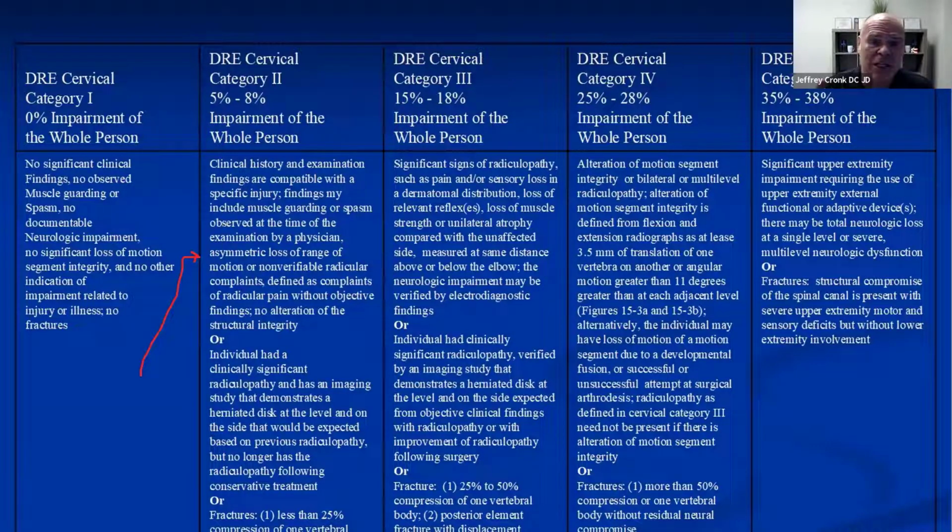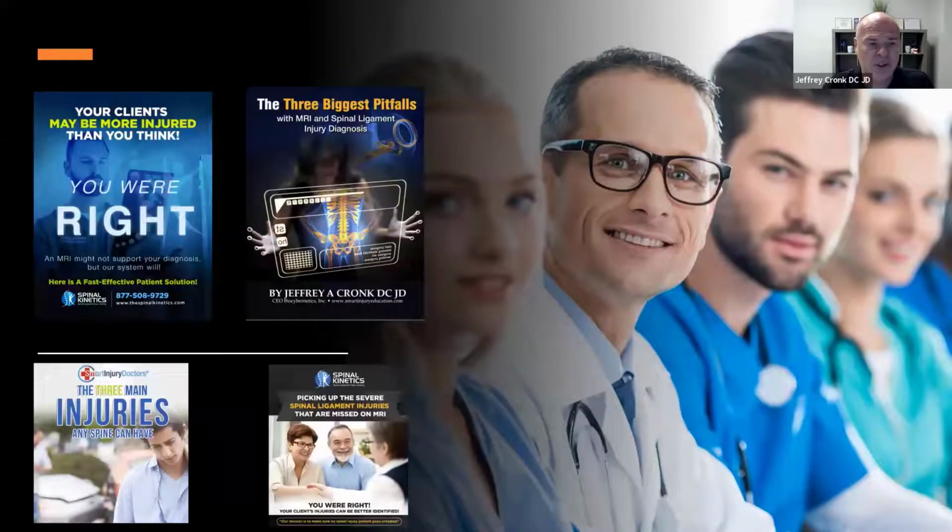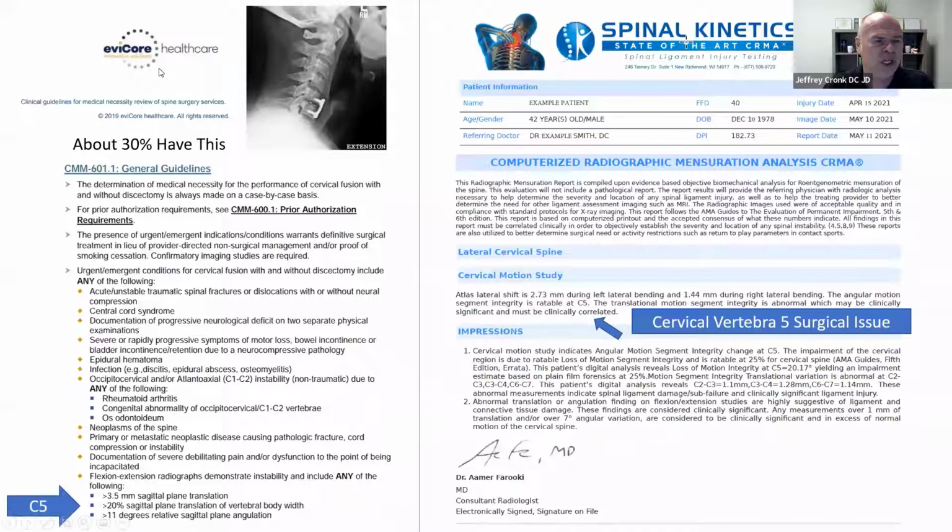So I haven't studied Aetna's, Blue Cross, the difference between United Healthcare and Aetna's. I don't need to. I just need to Google search spinal fusion surgery pre-authorization for spinal instability, and I'm going to pull up surgical guidelines, and I'm going to look at it and say, this is exactly what I just showed you. This is an EviCore guideline, I think this one says 2019, so this is a picture from 2019. I think the latest one they have is 2020 or 2021. It's the exact same thing.